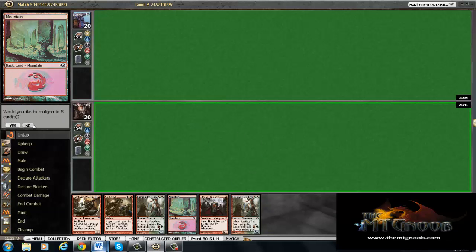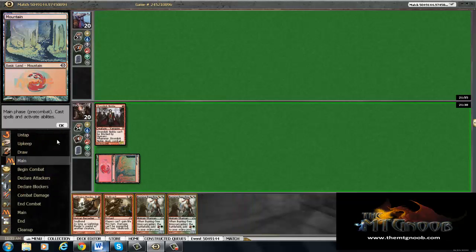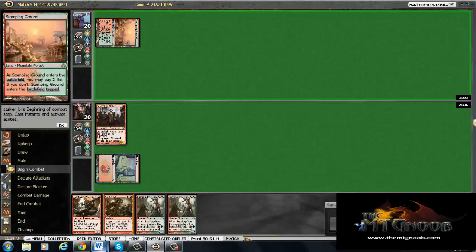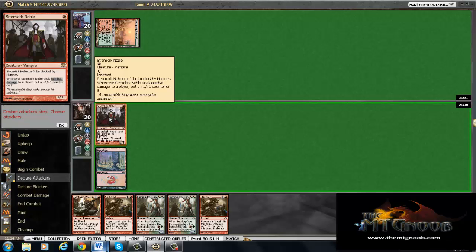My opponent decides to keep. I will not mulligan this, as I have a turn 1 play, and I cross my fingers and hope that I have a turn 2 land. My opponent plays a Stomping Ground and passes back. We hit a Skullcrack. This is going to be unfortunate. We swing for 1.